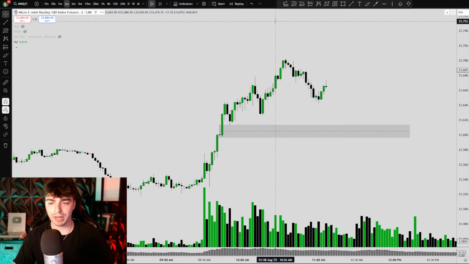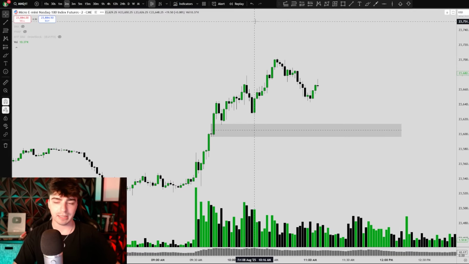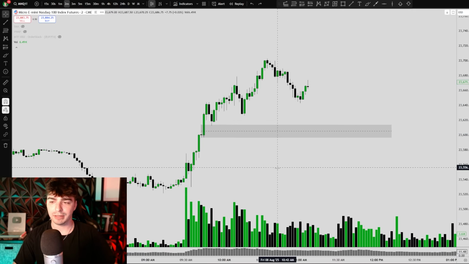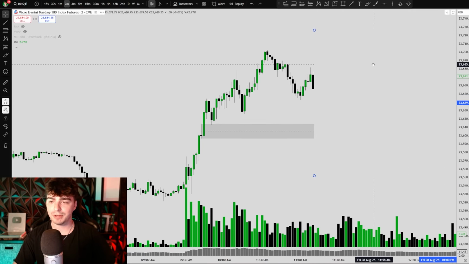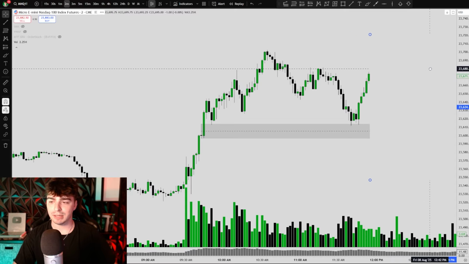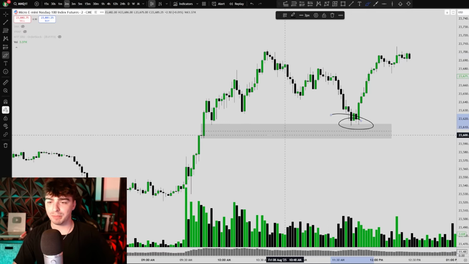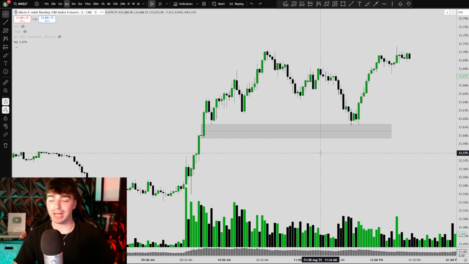So now let's take a look at what happens when price revisits this level of demand, and actually goes a little bit further into that level of demand. We're going to see price come down in. We're going to enter that level of demand, and look at that, it holds a second time, and we go all the way back up to new highs. And even on the second touch, we were still barely able to get into that level of demand.